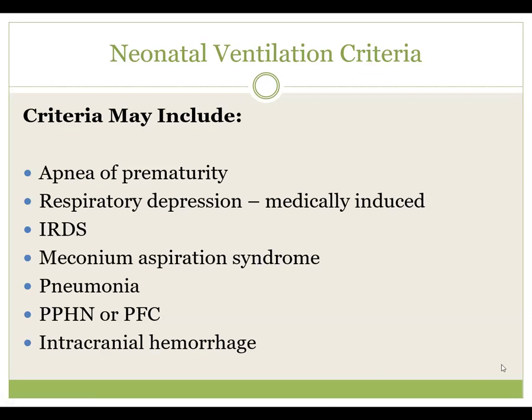Persistent pulmonary hypertension of the newborn. Okay, so for unknown reasons, the baby falls back into fetal circulation. This happens in term or post-term infants. Most often they are suffering from asphyxia for some reason, meconium aspiration syndrome, sepsis, or congenital diaphragmatic hernia. Okay, so when there's a hole in the diaphragm and the intestines actually migrate up into the chest, the lung on the affected side doesn't develop. Okay, so you have pulmonary hypoplasia on that side.